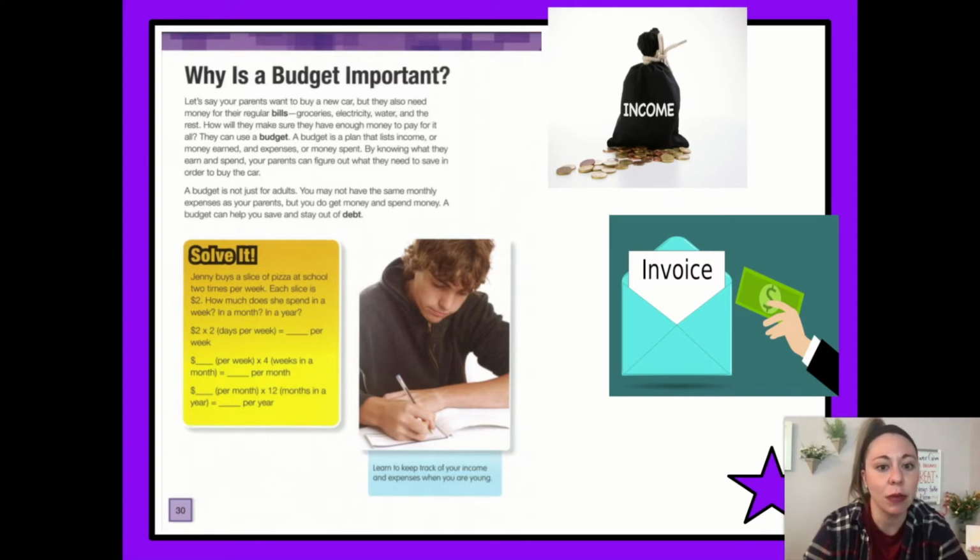A budget is not just for adults. You may not have the same monthly expenses as your parents, but you do get money and spend money. A budget can help you save and stay out of debt. Remember, debt is when you owe money to other people, like a bank.